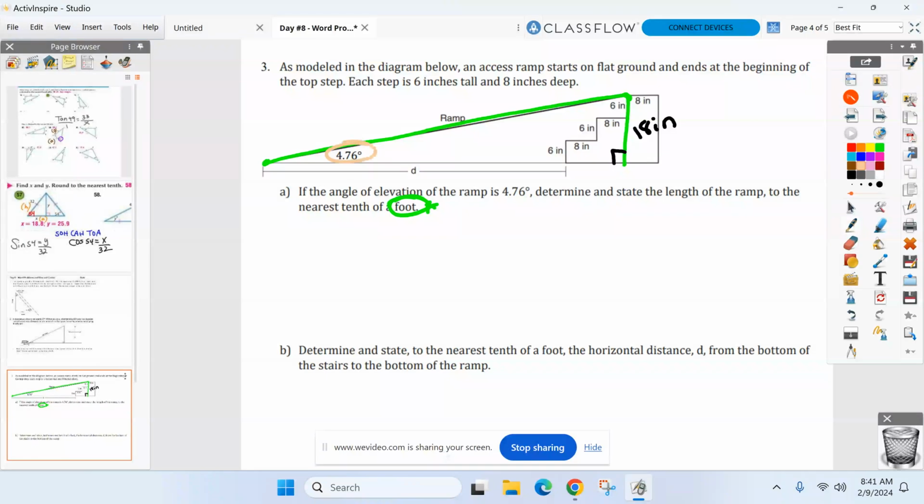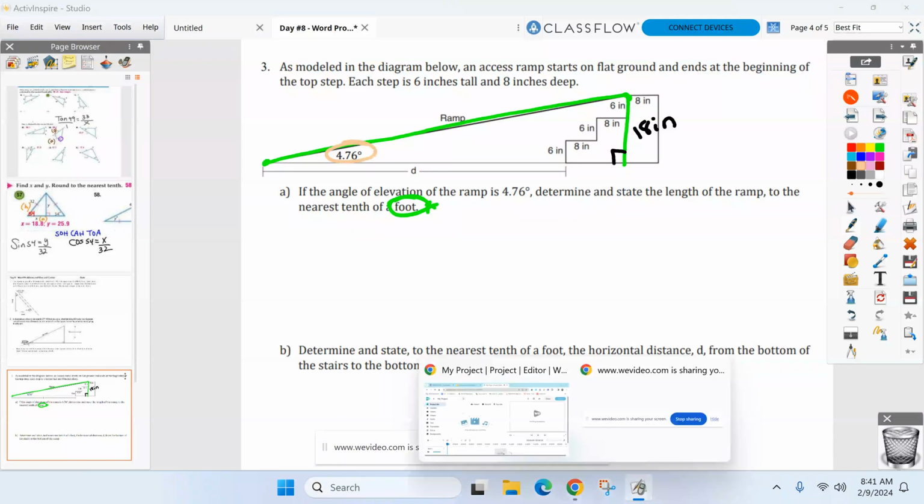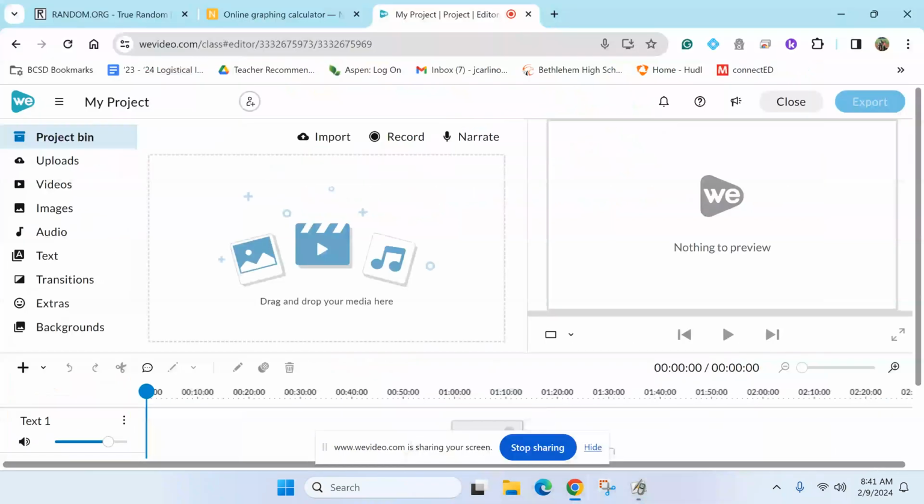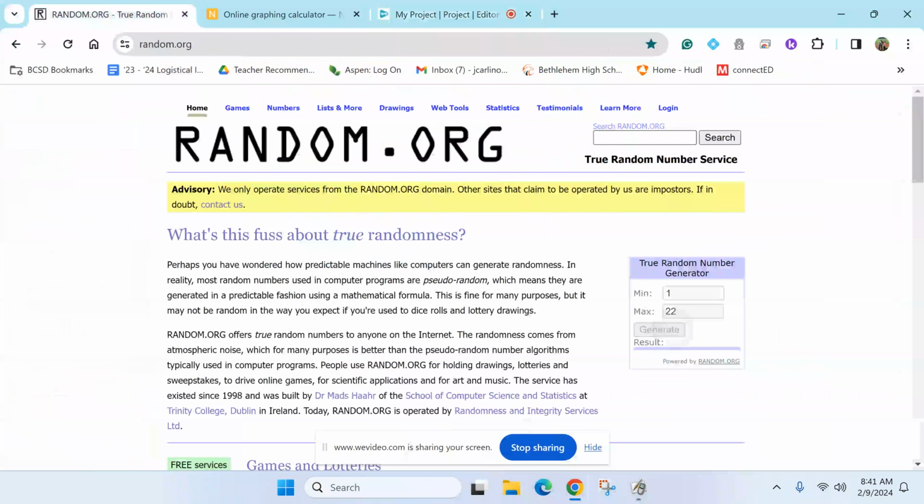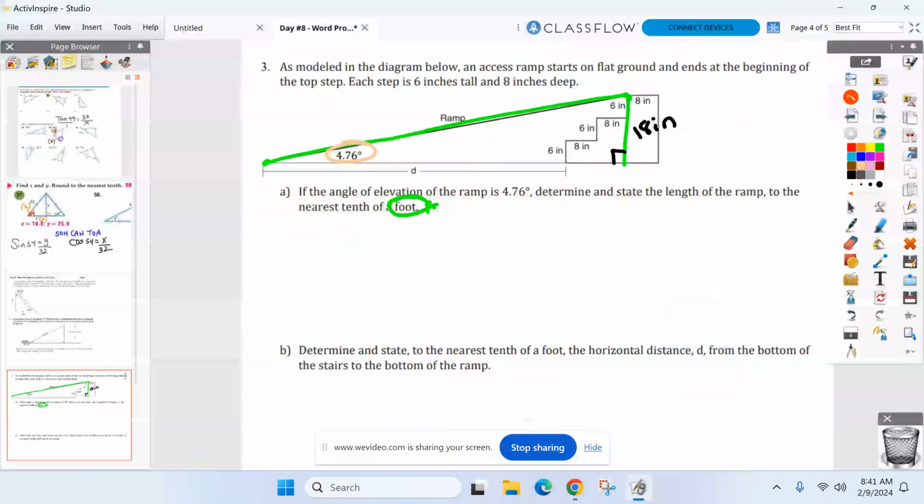I go from 4.76. You always go from the acute angle. What's the ramp and what's the 18 inches? Opposite, adjacent, hypotenuse, because I got to pick one of the 3 ratios to use. So let's start with the 18. What is the 18 inches? Opposite, adjacent, hypotenuse. Makai, what's the 18? That is opposite, so I'm going to put a little O like I did yesterday.